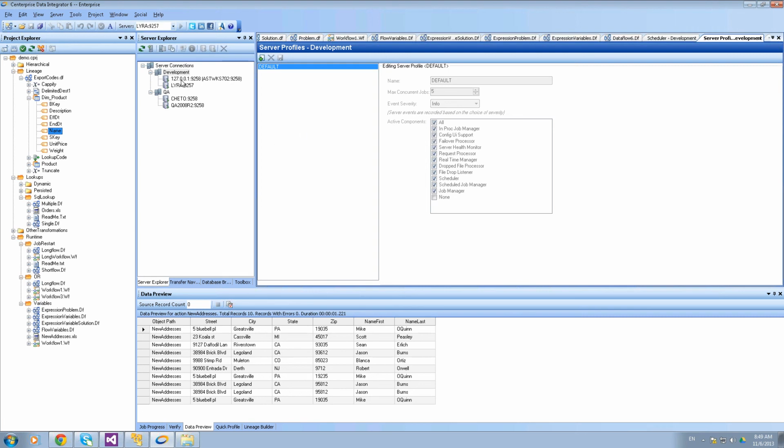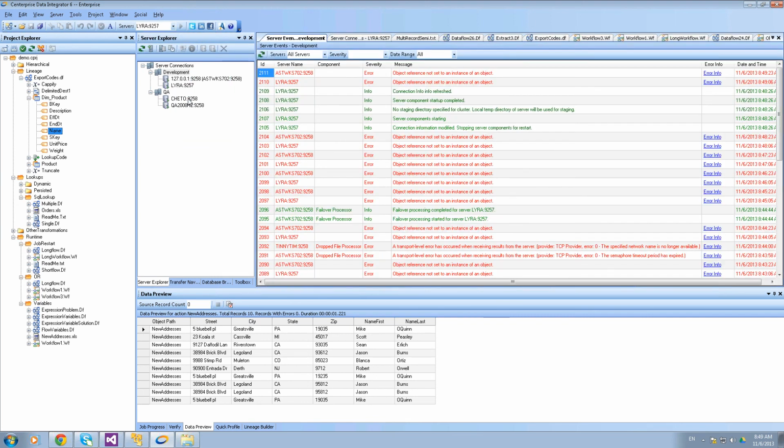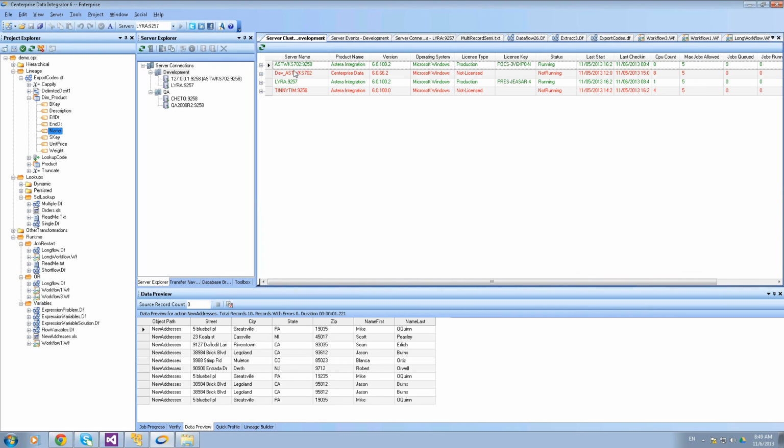Adding a new server will basically be mirroring each server. So this will allow you that high failover, that high scalability that we were talking about. You can monitor the events in servers. Here you can see that we have a bunch of errors, information, and warnings going on in the server. You can monitor the health of each server. For example, here you can see that we have a couple of servers up and running, and a couple of servers that are not licensed. So they are in an ambiguous state here, but we can see the health of our entire network of Centerprise servers all in one spot.